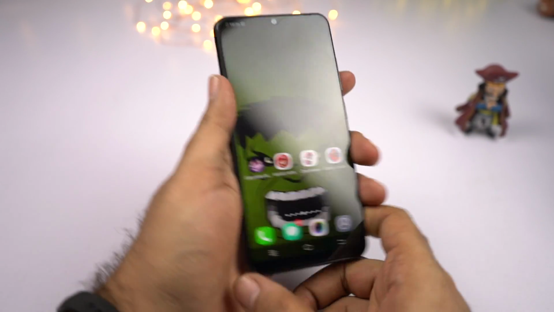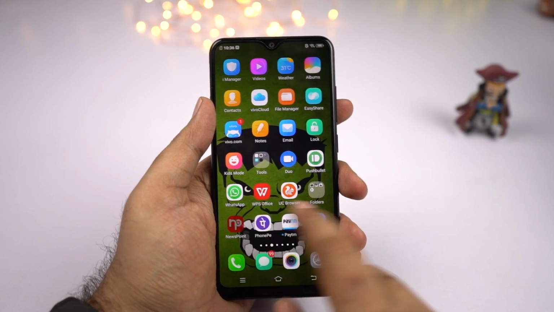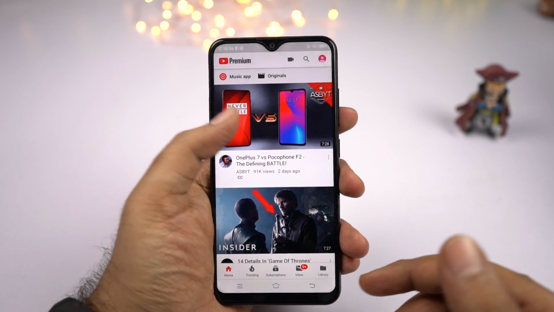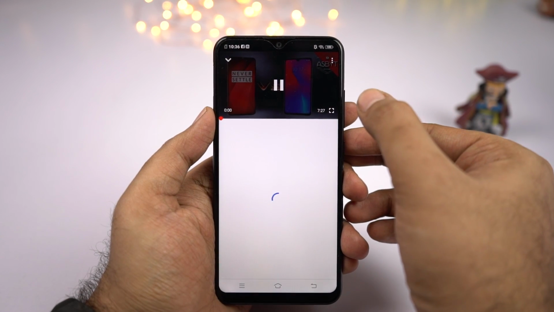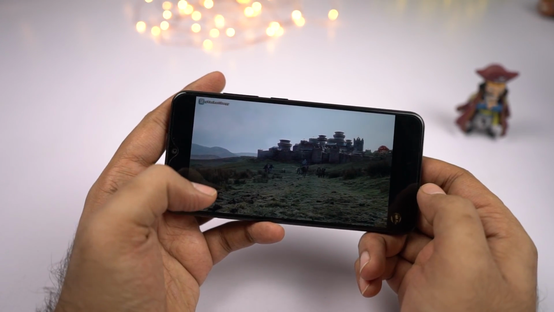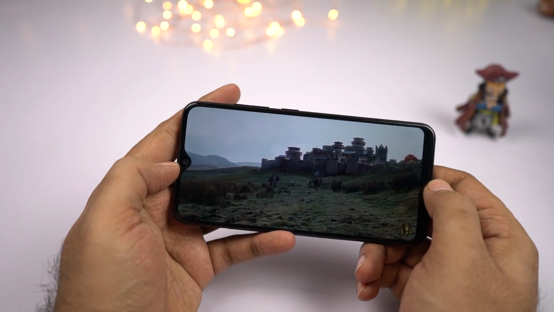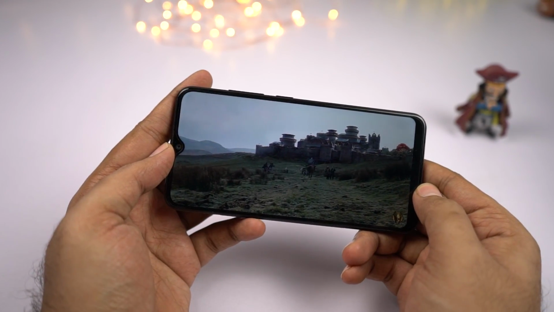Now for a very quick tip, if you're someone who loves to watch videos on YouTube, I guess this is something you might have already known, but if you're watching a video on YouTube, you can do a pinch gesture to go full screen. So this is how the video looks normally, and when you do a pinch gesture, it'll go full screen. Once again, even the area near the notch is covered, and you get a much more immersive experience.